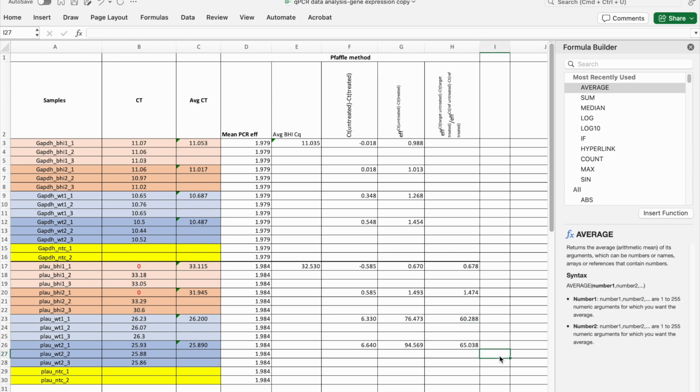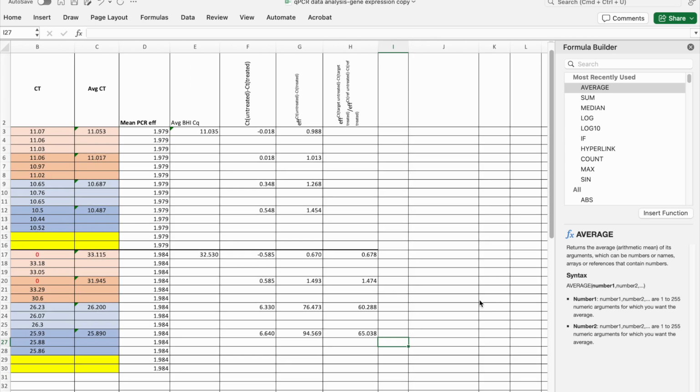All right, as you can see, we got the fold change from BHI to wild type in my target gene. This is close to 1, the same as this, close to 1. And for my target wild type, gene expression is 60 or 65. Similarly, now I can plot this data.